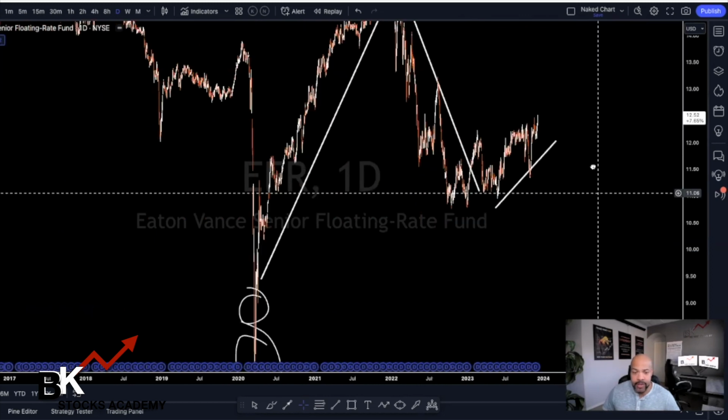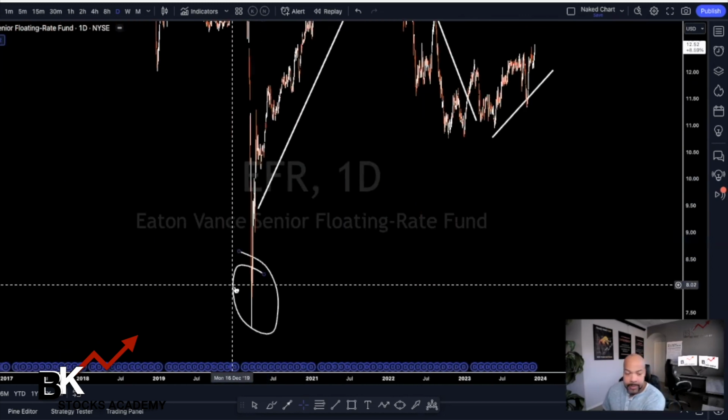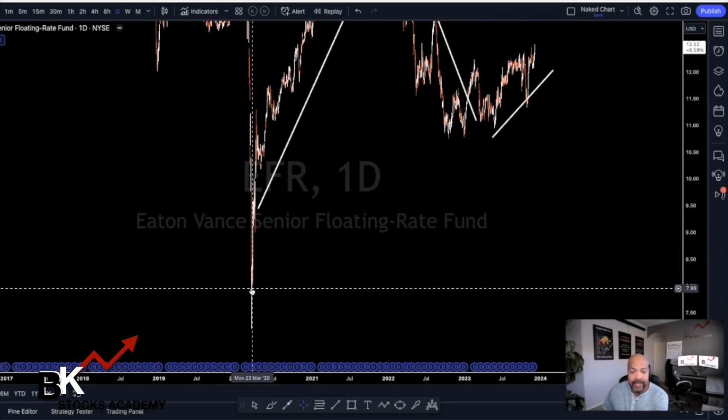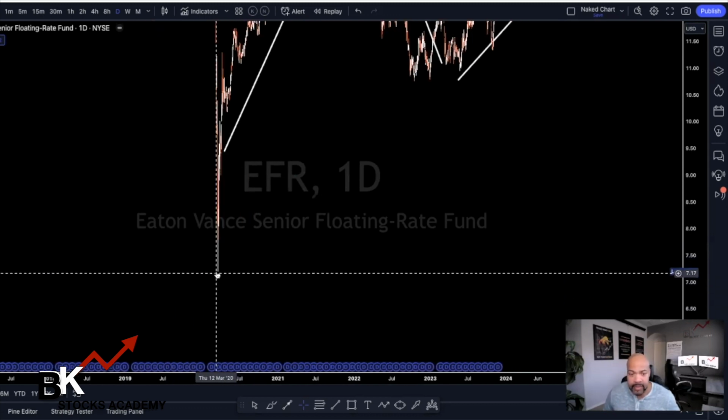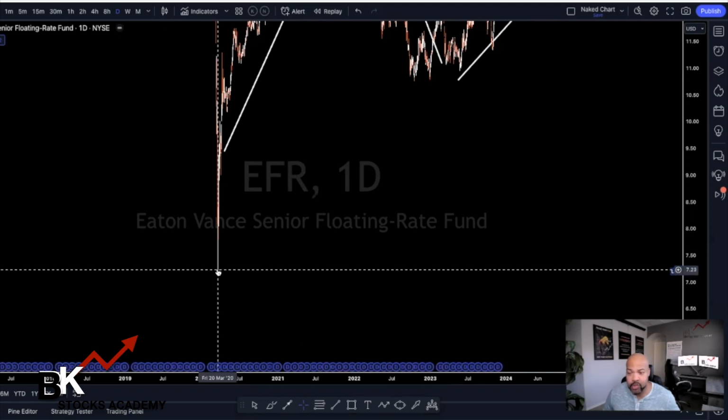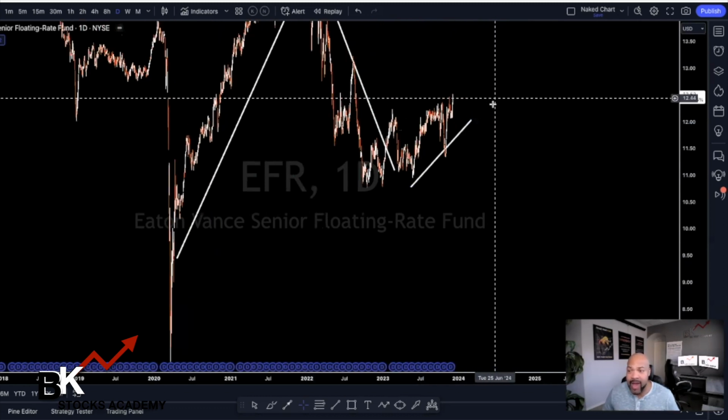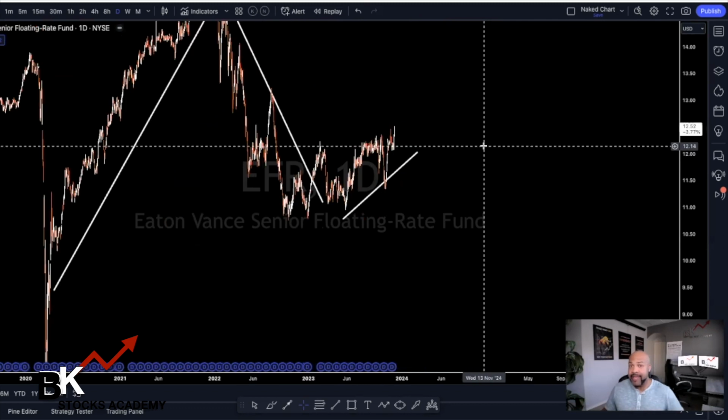What I also like to do here is to see how far low did price reach during COVID-19. And this gives me an indication that if something major happens again like this in the world, how far could it drop? So the lowest point looks like it dropped around $7.20, give or take. It started to rise and now it's about $12.52. So that gives me an overall technical analysis as to what price is doing.